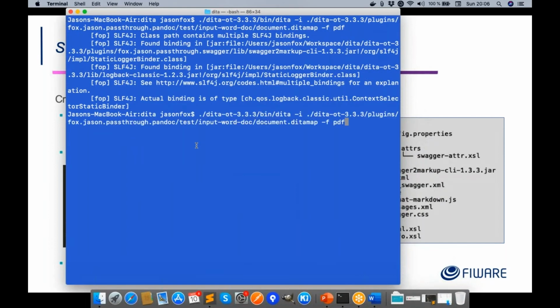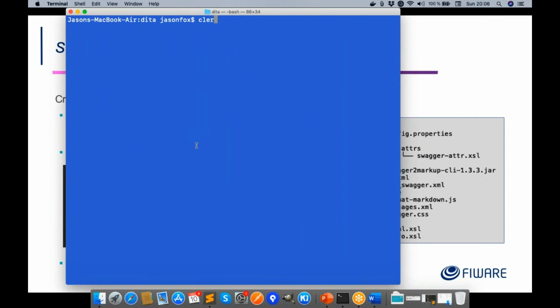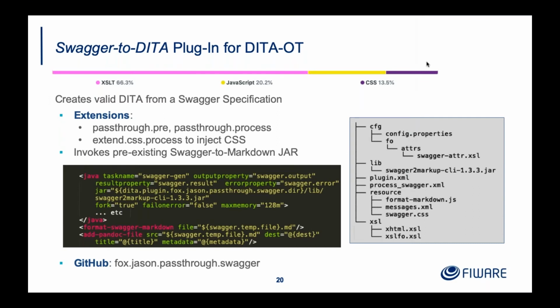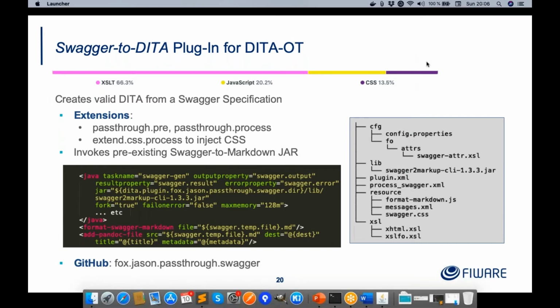Here we go. The Swagger tool is a jar, so you just want to do a Java task to run it.